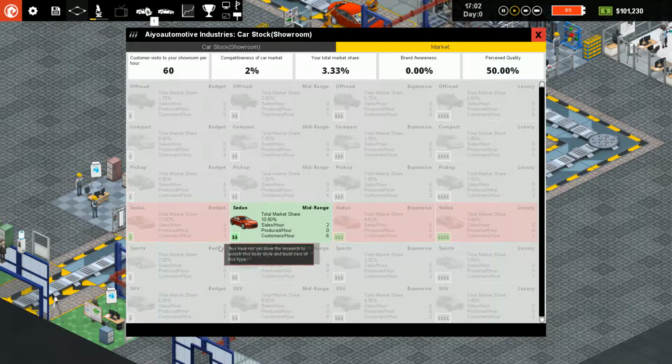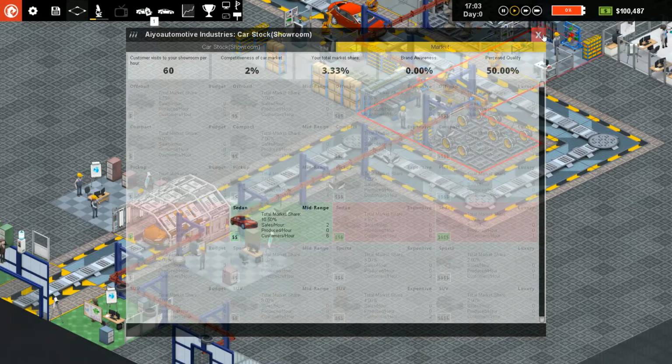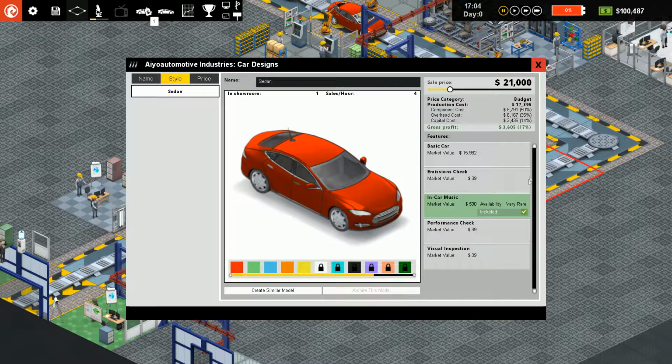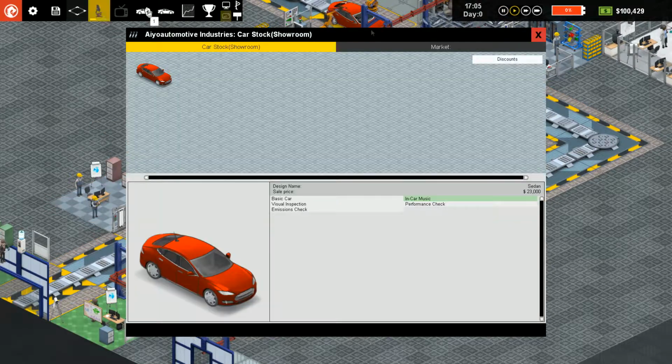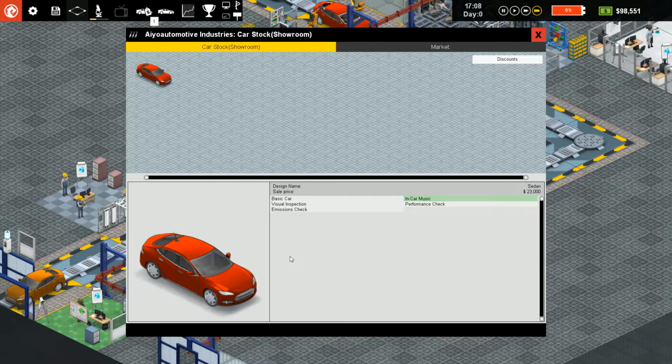The problem is it doesn't tell me how much the price point marks it as, unless I'm missing something. Price category budget. Oh, 25k is when it hits mid-range, so 24,500 is when it's budget value. But let's make it 23,000. For some reason now my profit is at 5,000. Though at 20k it was like, your profit is absolutely terrible, and now suddenly I've got good profit on it. I don't understand that. Maybe it's slow to react or something.